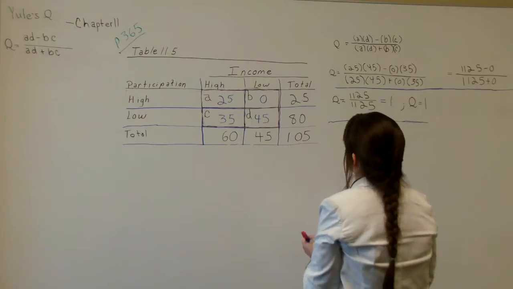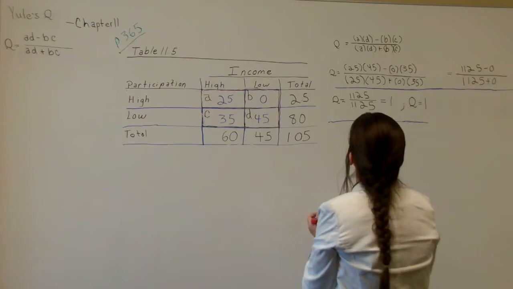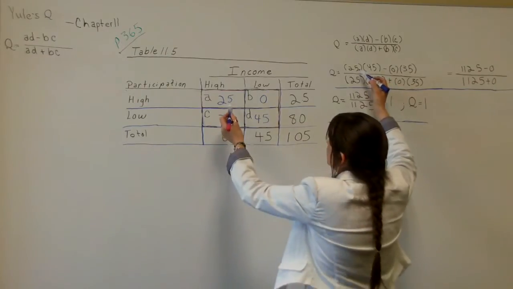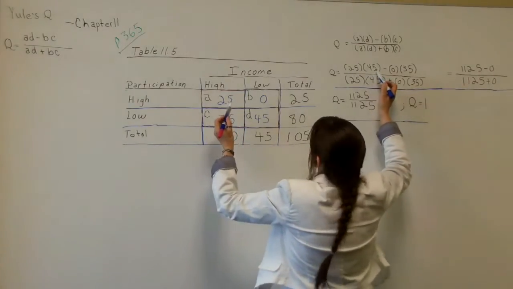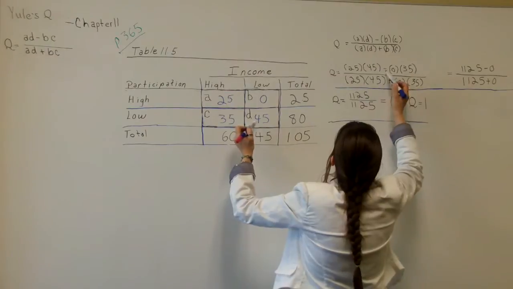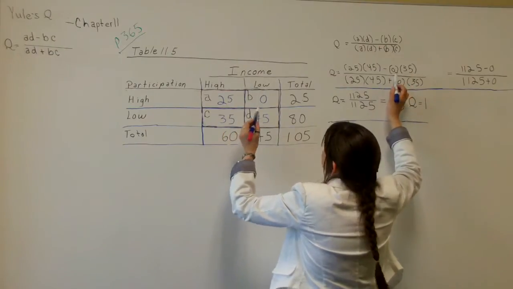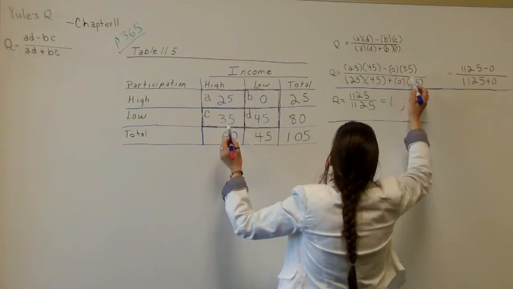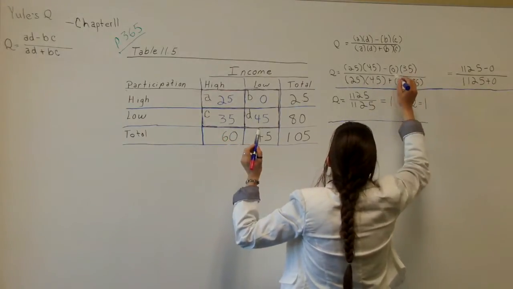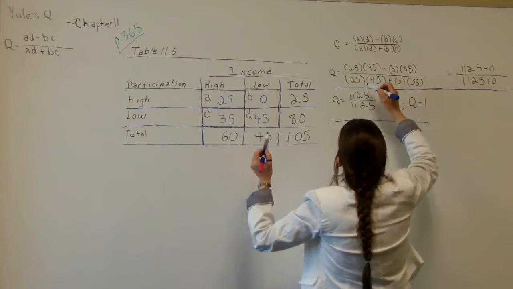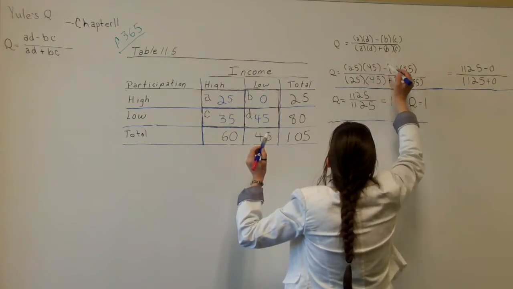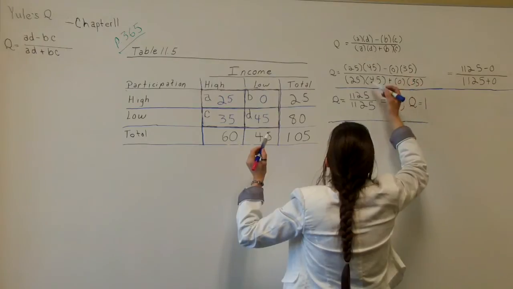Now we're going to fill in the numbers in the formula. So first, A, 25, times D, 45, minus B, 0, times C, 35, over—that's your numerator. Now we're going to do the denominator on the bottom. Pretty much, you see they're the same thing. You're just subtracting up top and adding down below.